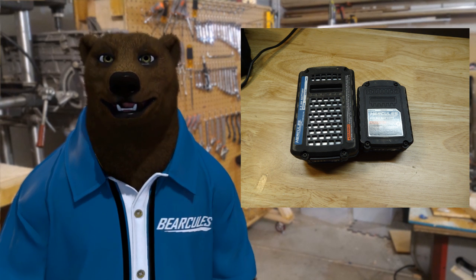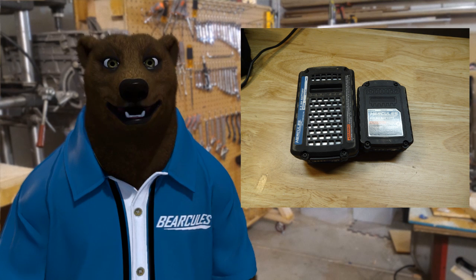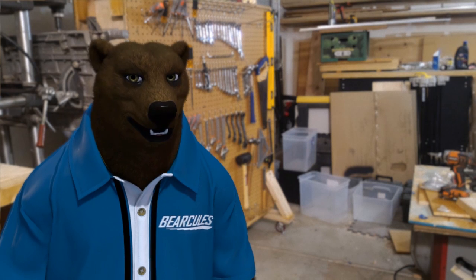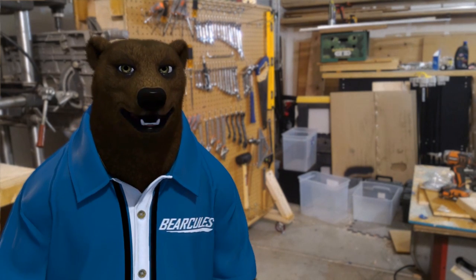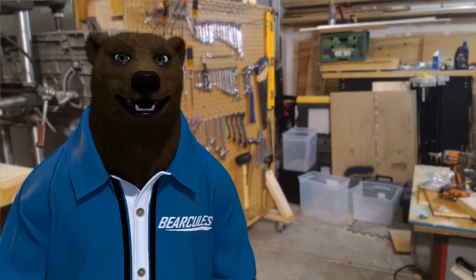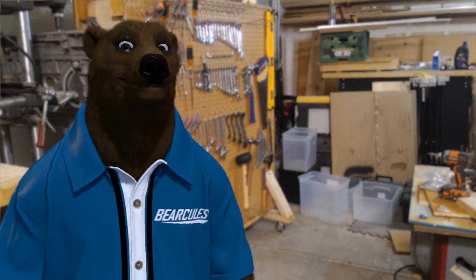If you have the Hercules 20-volt line, as I mentioned before, those chargers, which are rapid chargers, mind you, will charge the 12-volt tools. Now, the reverse is not true. If you buy just the 12-volt system, the 20-volt chargers won't charge the 20-volt batteries. Yeah, but still, if you've already got them going, then you don't have to set up a whole bank of more battery chargers, which is nice.